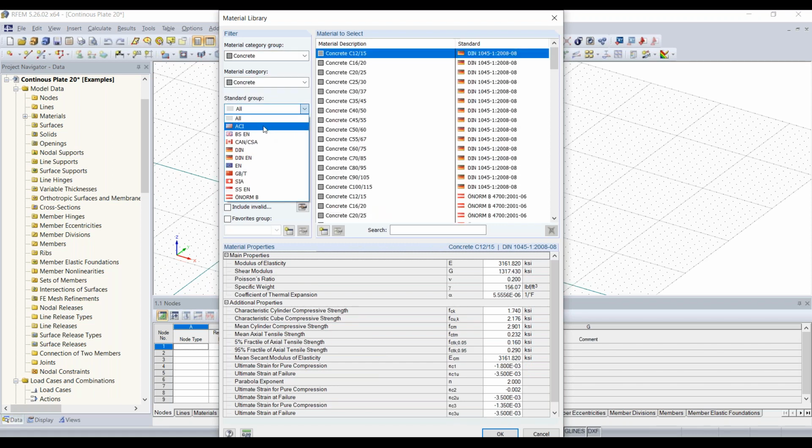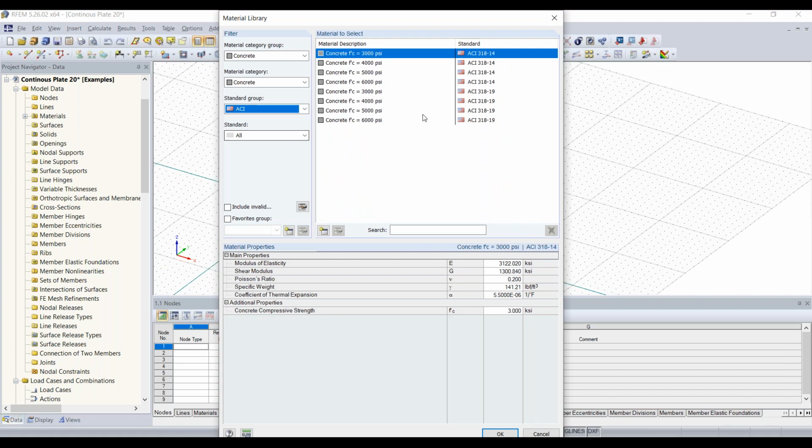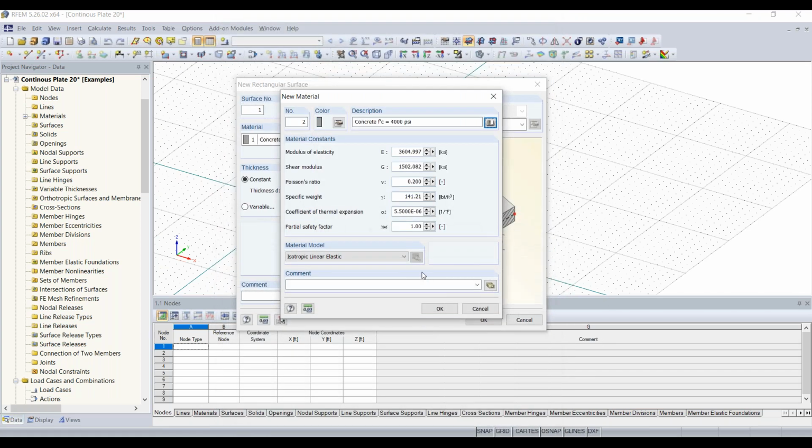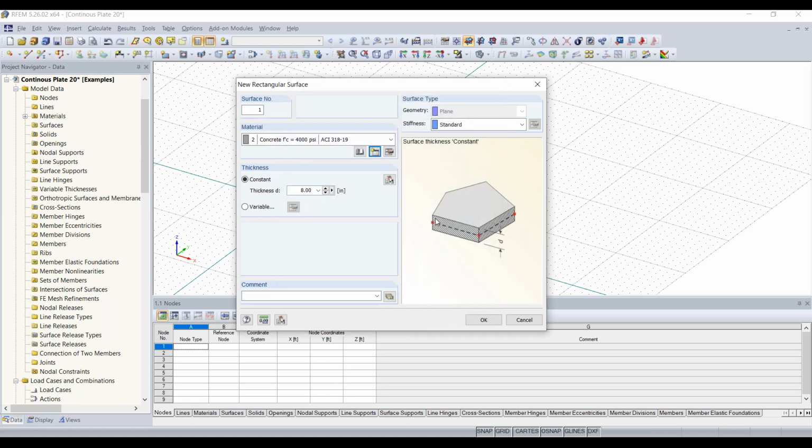For this example, I'm going to use the ACI standard, but you can also choose from other standards to pick your material out. You can see we have the Canadian standard as well as Eurocode. So I'll choose ACI, and then I'll choose the 2019, the latest standard. And I want this to be 4,000 PSI concrete. Then at the bottom here, you can also see your material constants or material properties, if you would like to check those. So I'll just hit OK.